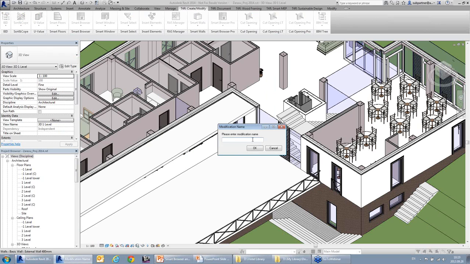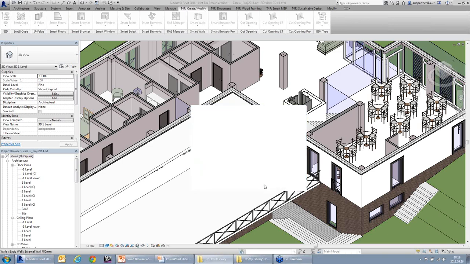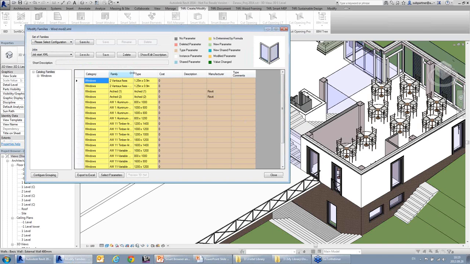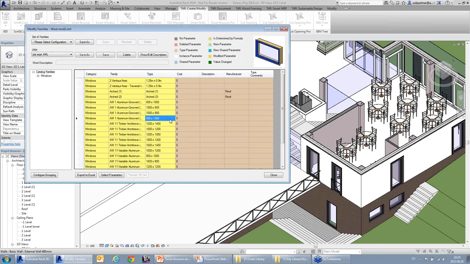Here we have to add a modification name, the name of the person who is modifying the families, and if it's needed you can add a short description and some notes about the modifications that you're planning to do. Right now we will get the list of the families with their types in a separate dialog.